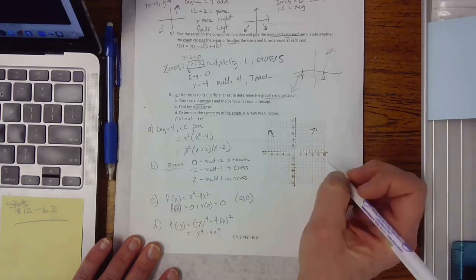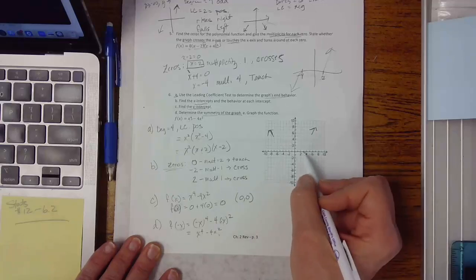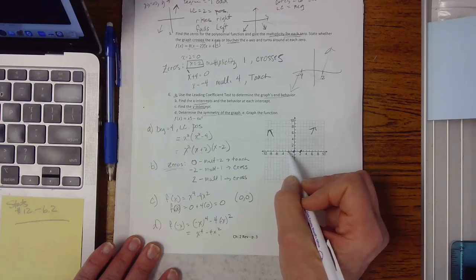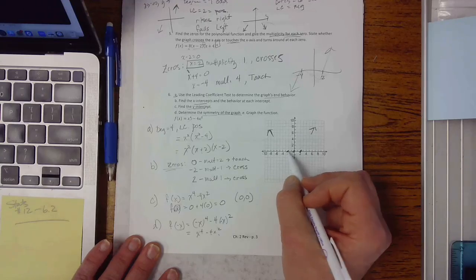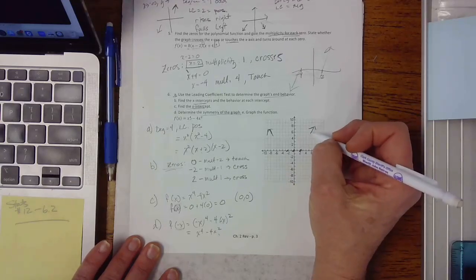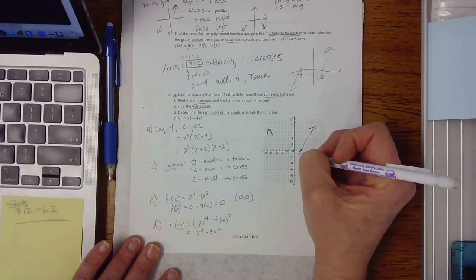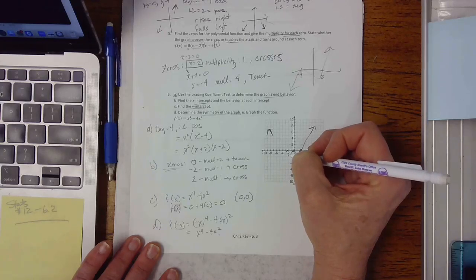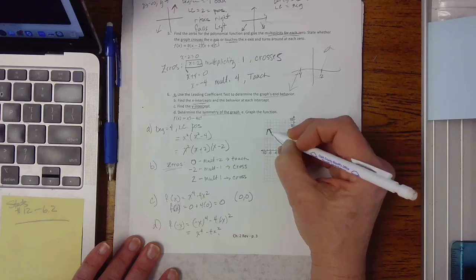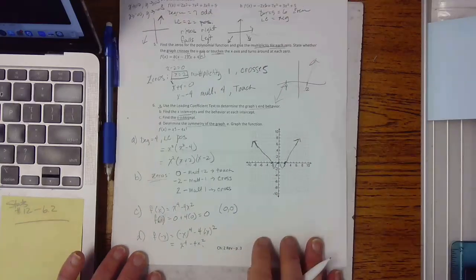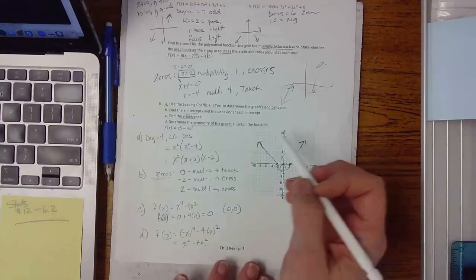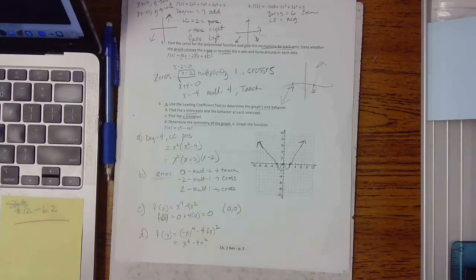Now, at some point, I'm going to cross here at 2. I'm going to touch at 0, and I'm going to cross then again at negative 2. So really what it looks like is it's going to come down, somewhere it's going to turn around, it's going to touch, it's going to go down, it's going to turn around again, and it's going to cross, and it's going to end up there. And then it would have the symmetry between the two. So that's what we would need for question number 6. Okay?